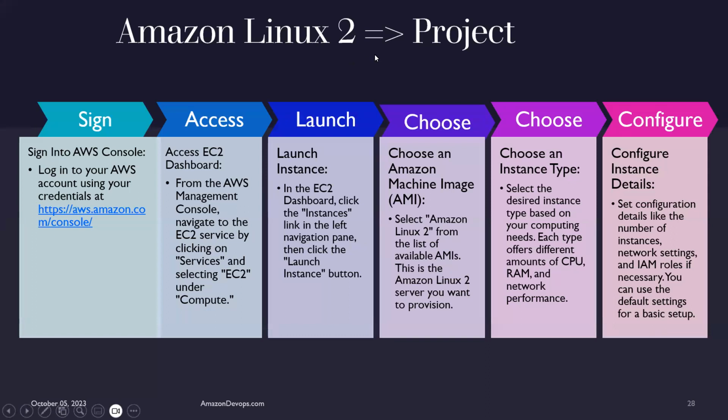Now, in this course, we're going to deal with a lot of operating systems. In this case, we are dealing with Amazon Linux. This is a project you are going to execute. In this project, you must create an AWS account. When you create an AWS account, you are going to log in and follow these steps to launch your first server. In the next video, I'm going to cover exactly how to launch a server following these steps on AWS, how to SSH, and how to execute a few commands that are famous to DevOps.